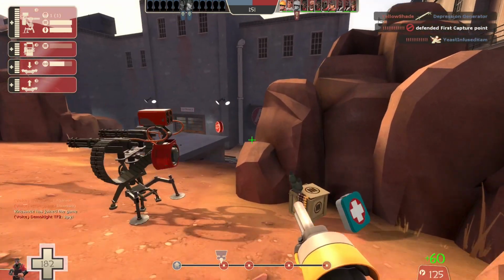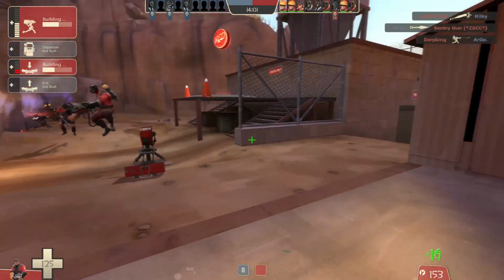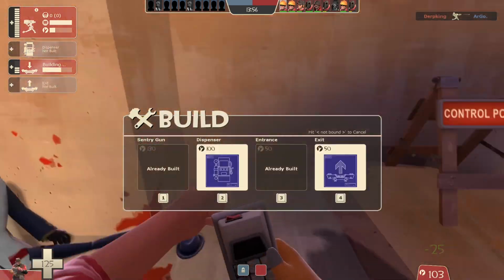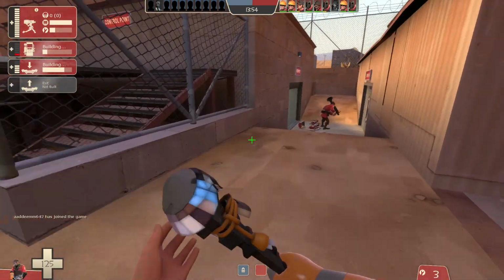For you see, many maps, especially older maps like Dust Bowl, force players into choke points that encourage players to just spam projectiles down them like coins in a wishing well, where every wish is, I wish to get a multi-kill.